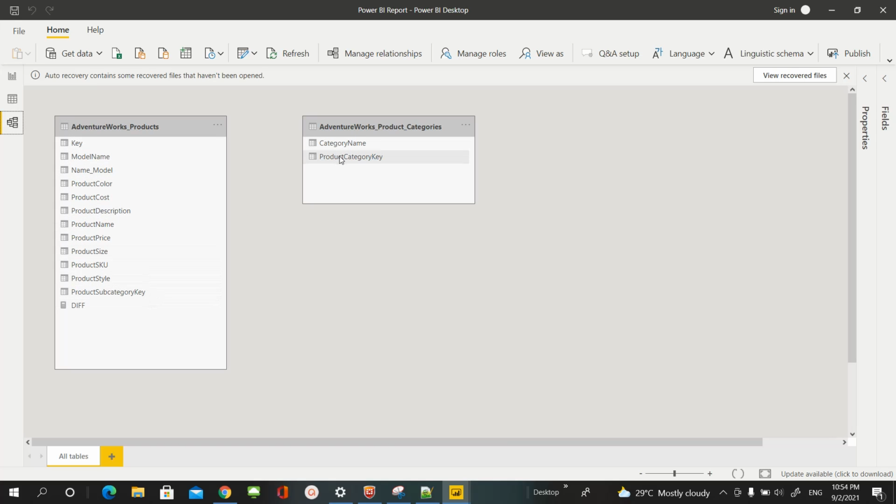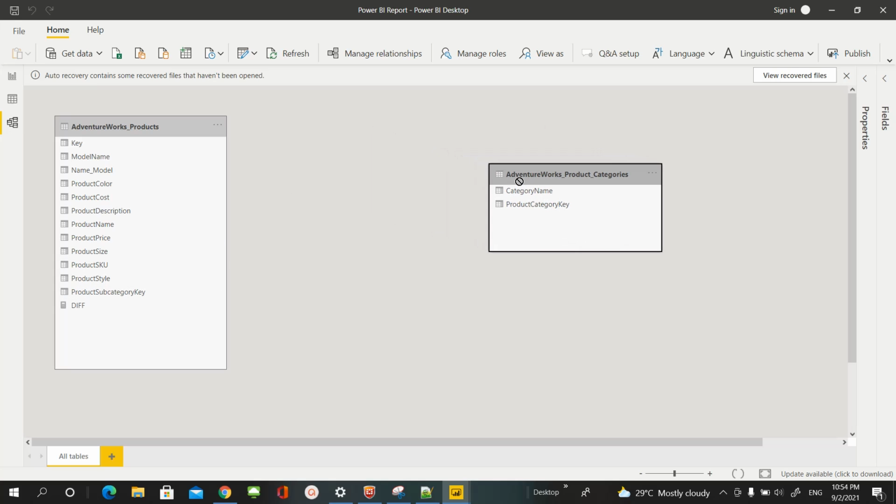Similarly, if I go for product category key, there is no column related to it. Okay, there is a single column, product subcategory key, but it's something that is different. So again, I said no relationship can be created until and unless there is something that is going to connect the two tables. In this case, there is no key which is working as a joining key among those.